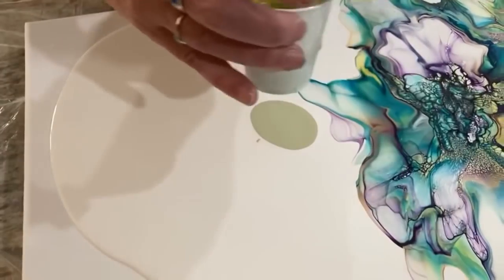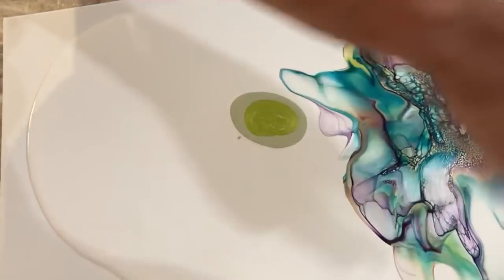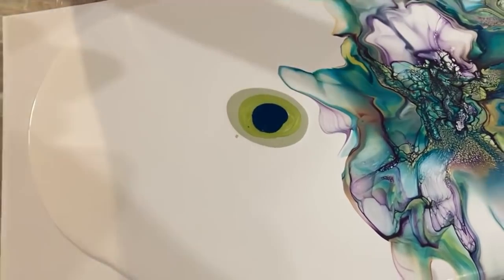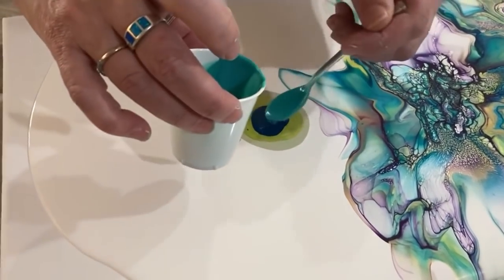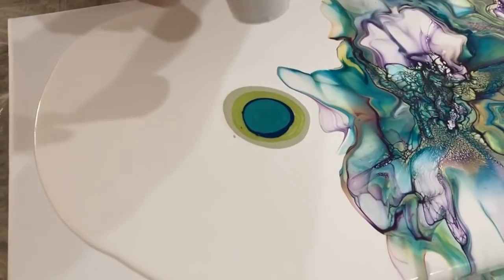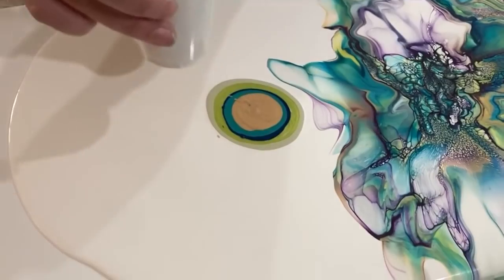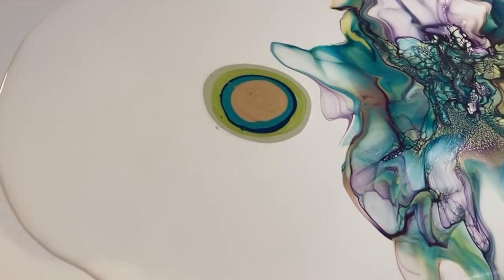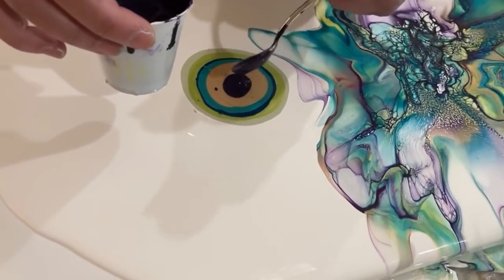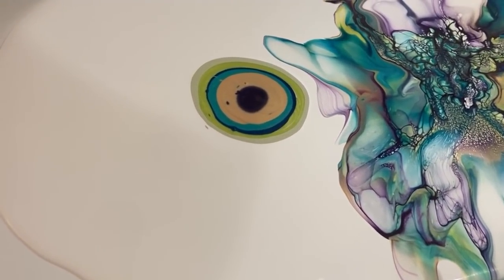So the Titan Pale Green, the Parakeet, my Phthalo Turquoise, Lagoon, and some gold. And see if you do a better job with the blowout this time. So activator. All right, last blowout. This is the important part, ready?